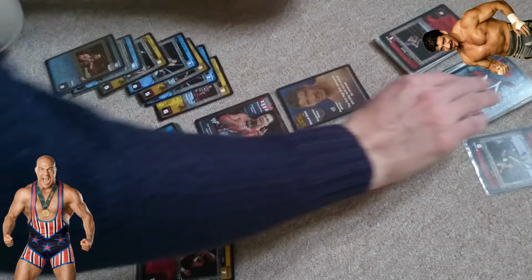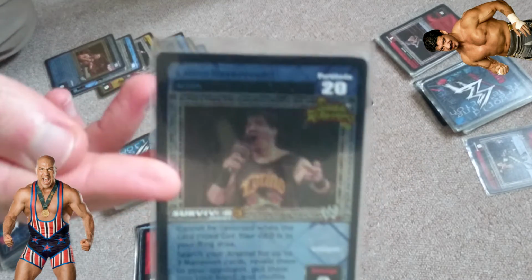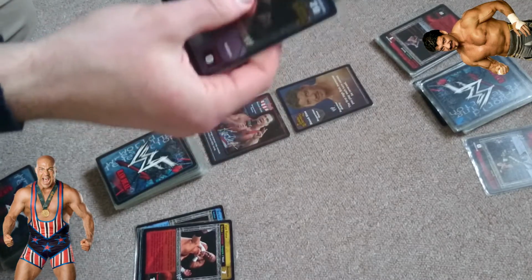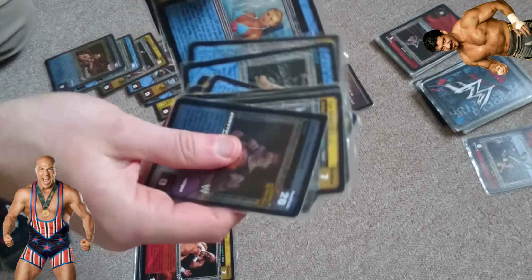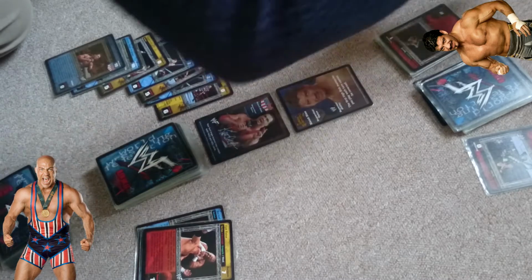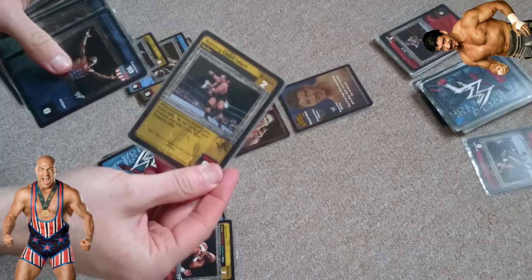We'll go over to poor old Eddie Guerrero, who, it just keeps getting worse for him. Unfortunately, look at that. No, nothing. Fortitude 0, 0, 0. Well, that's 0, but that's a reversal. Nothing, nothing, nothing. Oh, Eddie. Right, back to Kurt Angle now, who gets a running elbow smash.